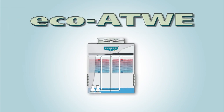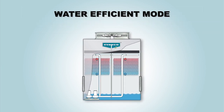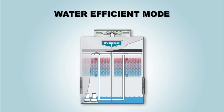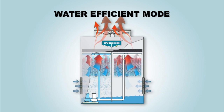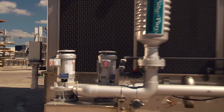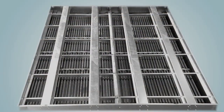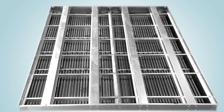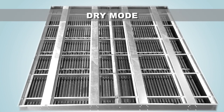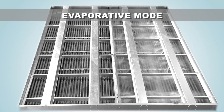The Eco ATWE provides all of the great design features of the Eco ATW with an added mode of operation: the water efficient mode. In this mode, the Eco ATWE runs simultaneously wet and dry, prioritized to conserve water with optimized performance during latent and sensible heat transfer. Available in dual coil units only, the simultaneous wet-dry operation is made possible by independent dual pumps and water distribution systems with an air and water partition. We can easily see the three modes of operation by the spray coverage of the coils as the unit goes from dry mode, consuming no water, to water efficient mode, simultaneously operating 50% of the unit dry and 50% wet, to the evaporative mode with full wet operation.